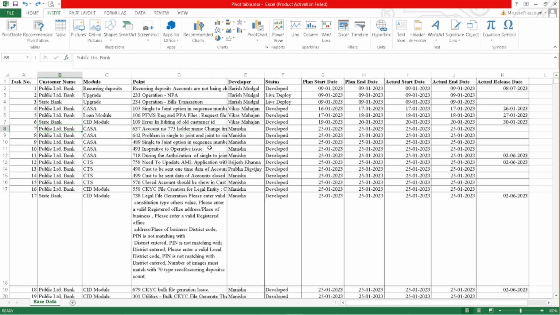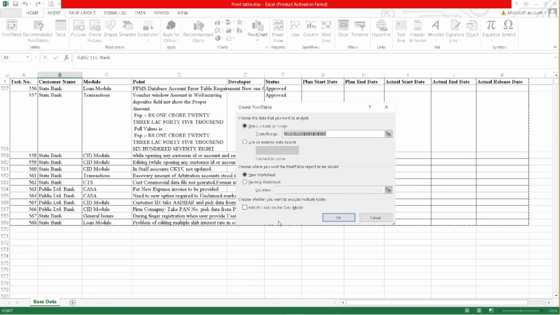To do so, we need to go to Insert and click on this Pivot Table button, right? We can see that it is showing a table or range. It is showing A1 to K569. It starts from A1 and ends at K. You can see K is here, and 569 is the row number. So this is until where I have complete data, right? I have columns and data in my rows. So it ends up like this.